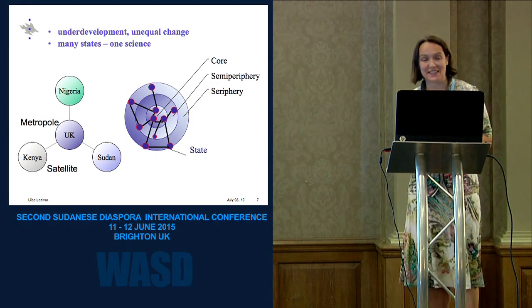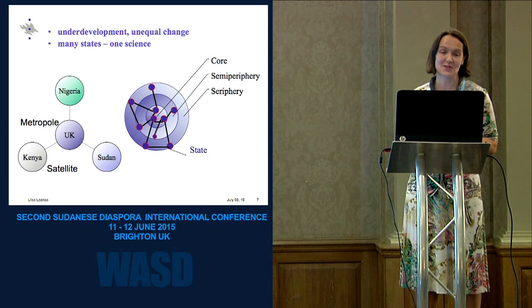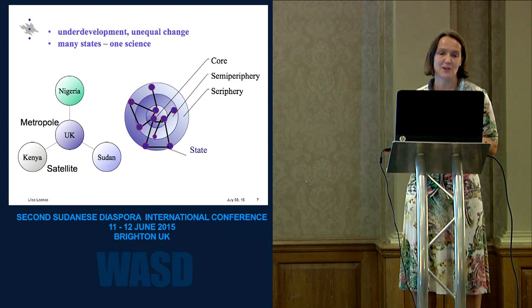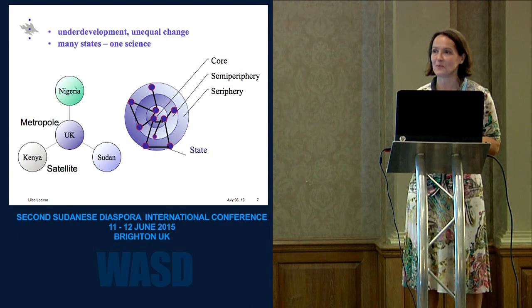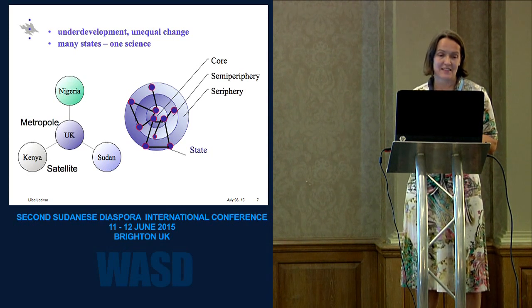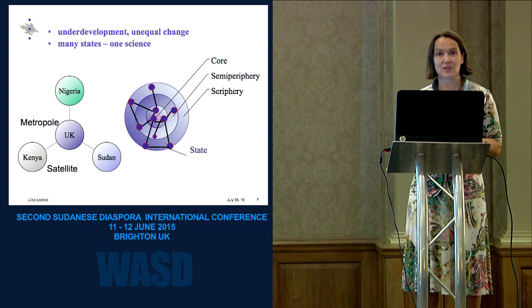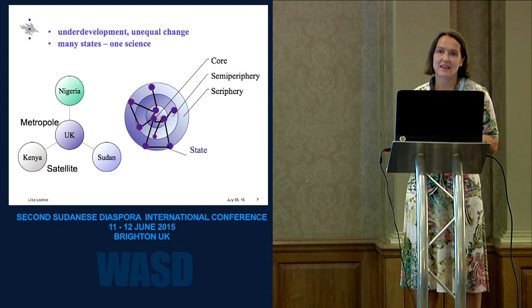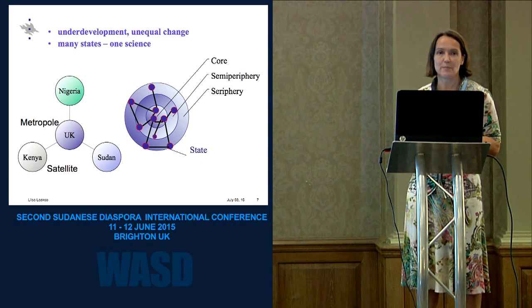So I would say that from the point of view of international relations and theorizing, these approaches were very much initiated in order to solve the problem of underdevelopment and unequal change. We have these models of dependency theory, which is basically arguing that economically strong industrialized countries are the ones which are dominating not only economy but also the production of scientific knowledge, and then countries and states in the south are more or less dependent on this knowledge.